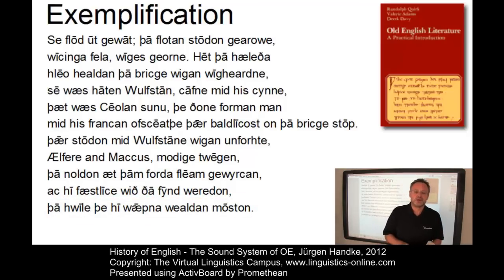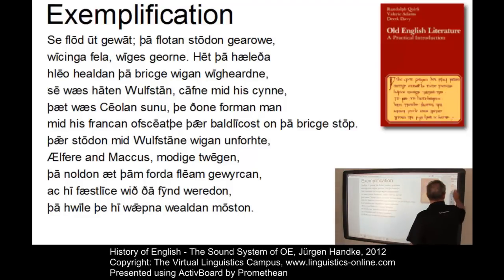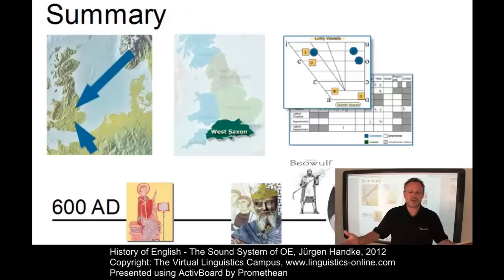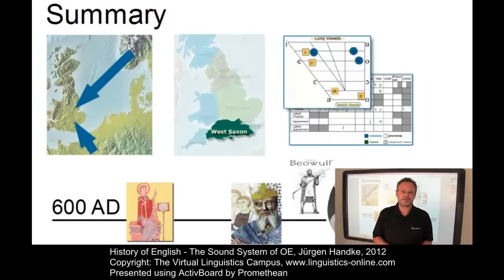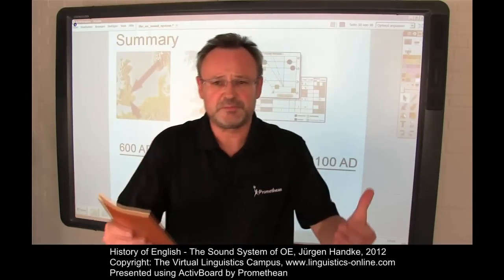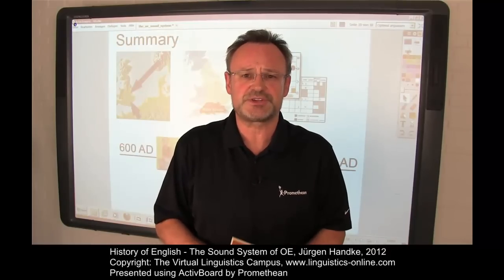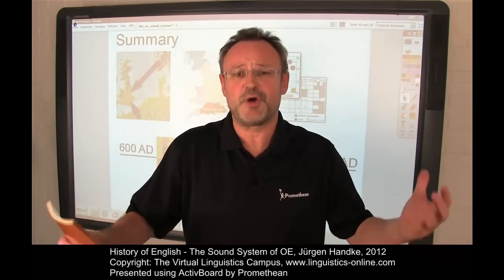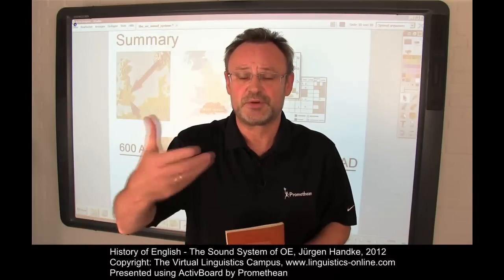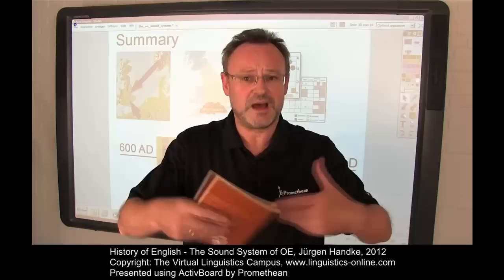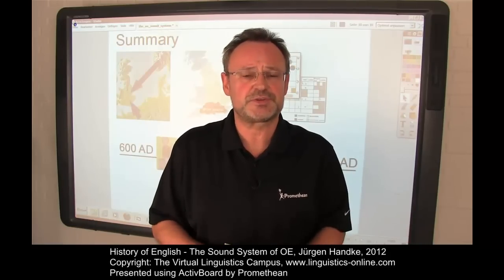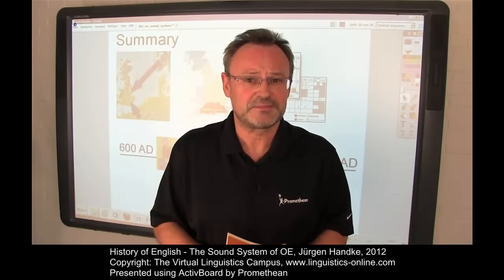This may suffice as an impression of Old English. Let us summarize. The Old English sound system is still very much Germanic in character and much closer to German than to present-day English. The 15 monophthongs, the 4 diphthongs and the 17 consonants constitute the heart of the Old English sound system. Please consider this e-lecture only as an attempt — I tried my best to pronounce all these phonemes with their allophonic realizations, and I hope the last passage from the Battle of Maldon gave you some impression of what Old English could have sounded like. Thanks for your attention.